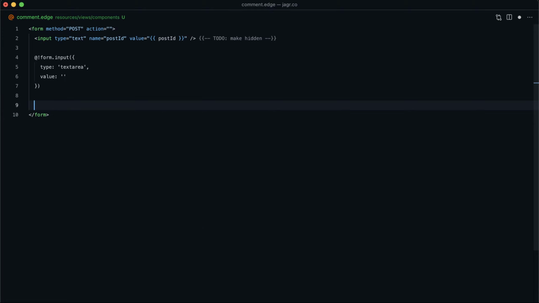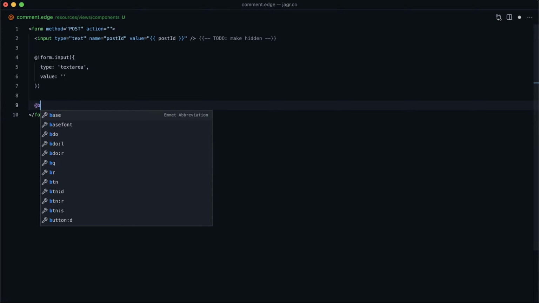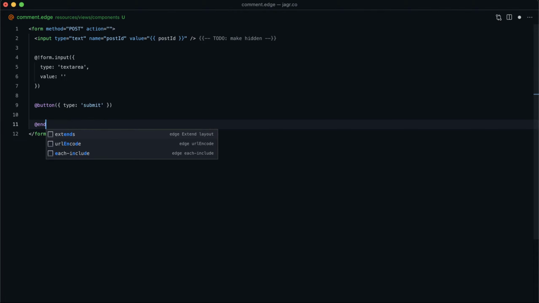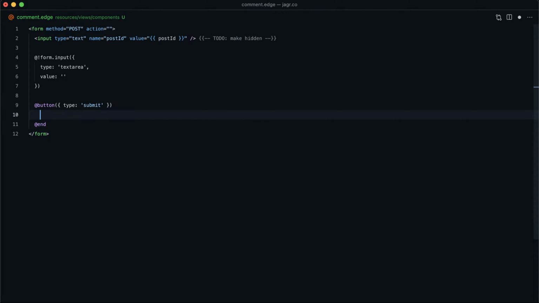So then I will just add a button, type submit for right now. We're just going to do this as a normal form action for right now, and then later on I'll switch it over to using API requests. All right, so we'll just have that for right now, and then we'll do our end submit comments, fine for now.